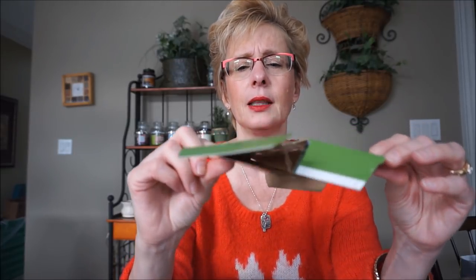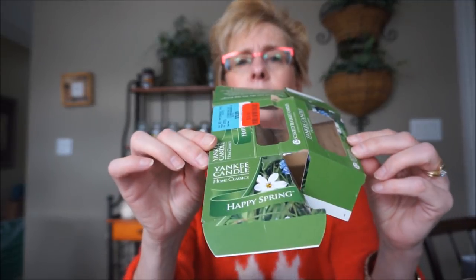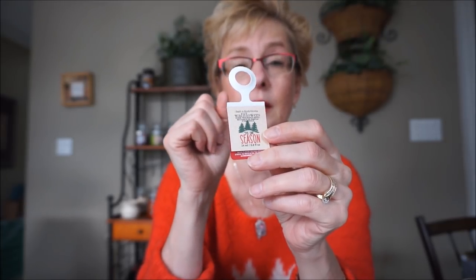I can't believe how much I got through this month. I dug this out of the wall unit — tea lights I got for three dollars at Winners. Happy Spring — just a bright greenery kind of scent. It's nice to see these on clearance at Winners or Marshalls or Home Scents because they are expensive. And then some Wallflowers, Tis the Season — this one is very strong, just a very rich apple scent, and I really, really like this one. I don't think I bought a candle of Tis the Season this year. I was hoping to pick one up at the SAS sale, but that was a useless sale. Tis the Season Wallflowers — strong, long-lasting.